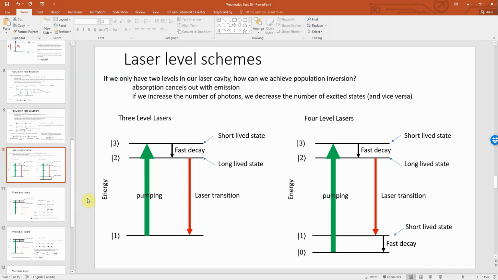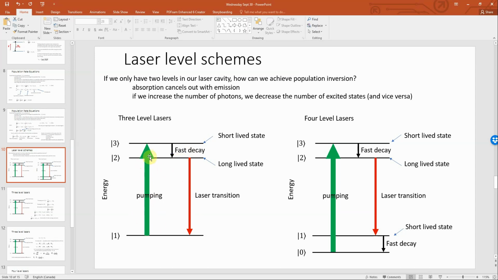But I just wanted to emphasize that if we just have level 1 to level 2, then it means that if we have atoms or electrons in this excited state, and then we have this laser transition, we can't actually get population inversion, because once we have more population in state 2, then we end up increasing the stimulated emission, and it just comes down to state 1. And so it's actually impossible to have population inversion in the steady state.